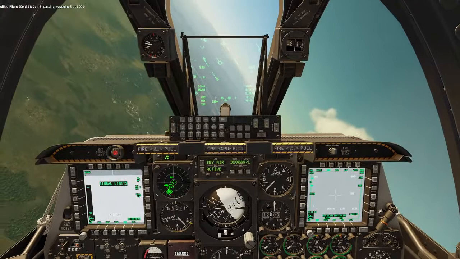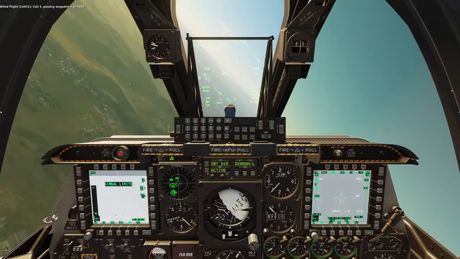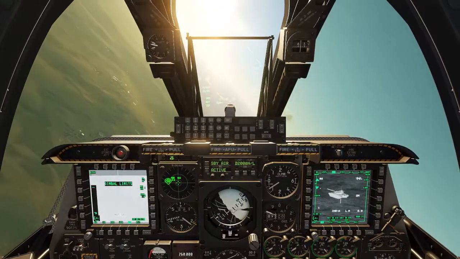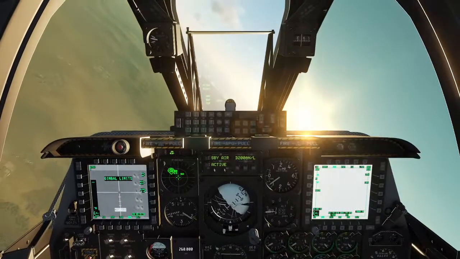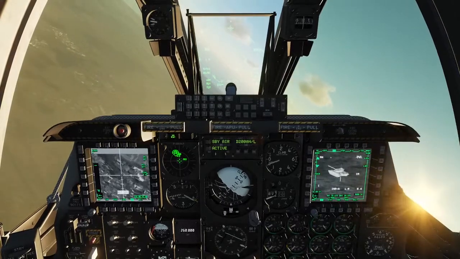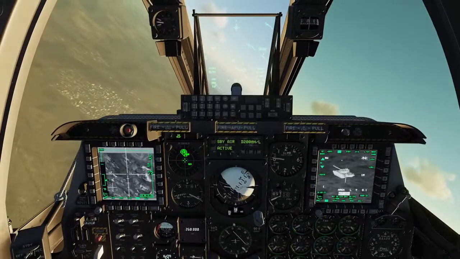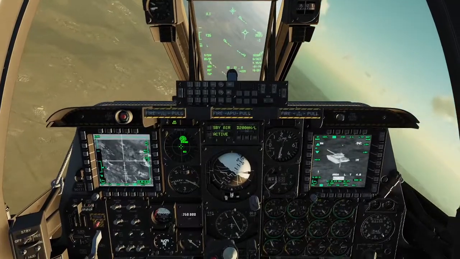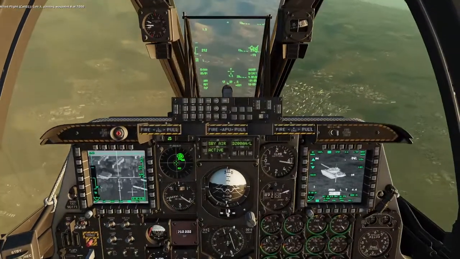Reducing speed here. Pulse 3, passing waypoint 3 at 7,000. Going all the way around. All right, we got the tank. Come on guys, don't mess with me. Let me blow your comrades up down there. Sun is right in my eye. Pulse 3, passing waypoint 4 at 7,000.